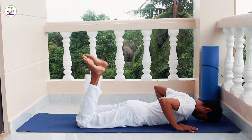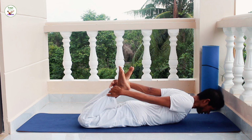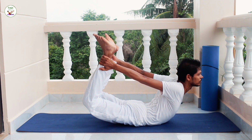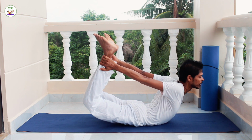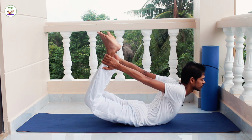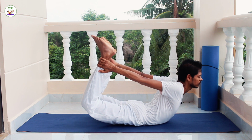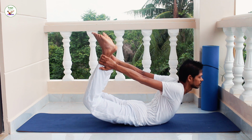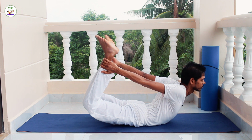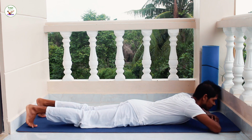Bend your knees. Hold your ankles. Inhale, lift your head up, legs up, stand on your abdomen. Breathe long, deep and slow. Exhale, release. Back to the Makarasana.